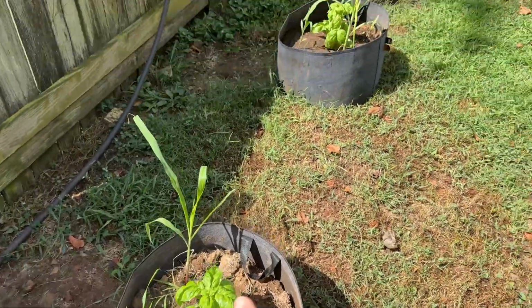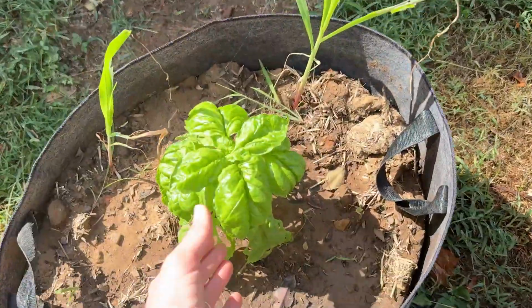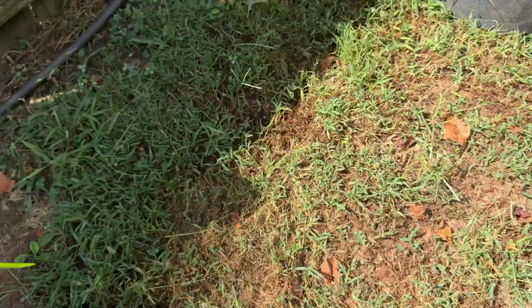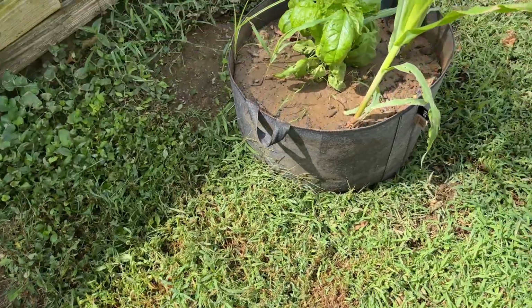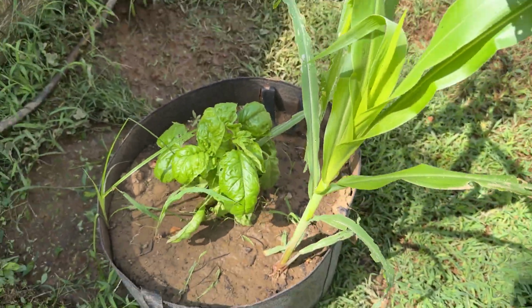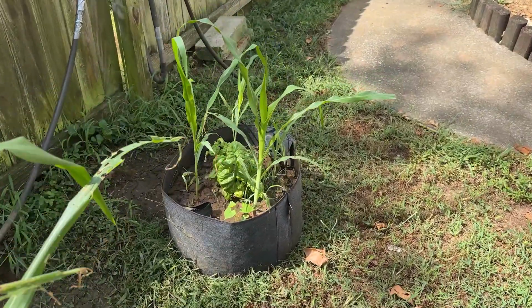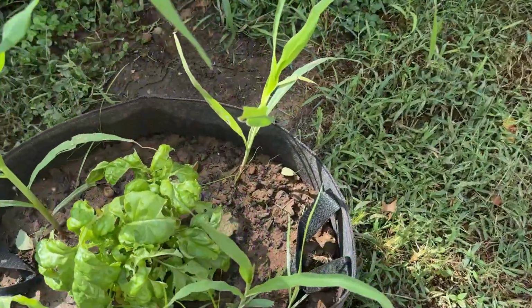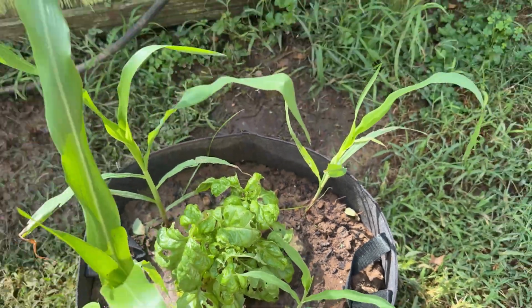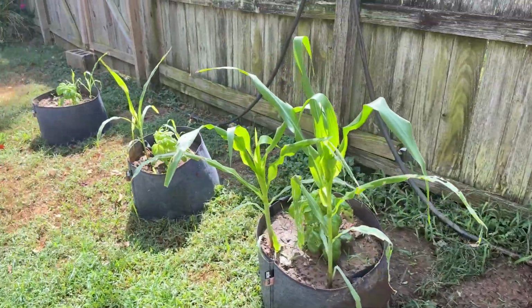And then in each bag too, I have a plant of the giant lettuce leaf basil. This is similar to your Genovese variety, but the leaves are very big. Let me see if I have a good example here. Some of them get really, really big. So this has been really nice to have for recipes in the kitchen. You can see this one actually succeeded in growing all 4 stalks in the bag, which might be too tight. Again, this is my first year growing corn, so this is very much an experimental section.